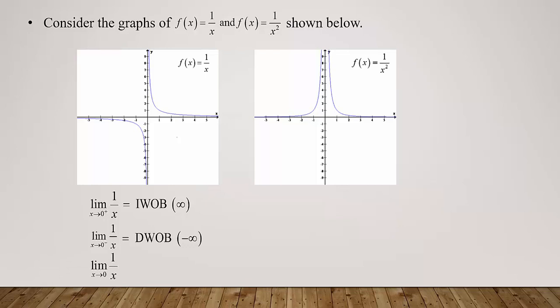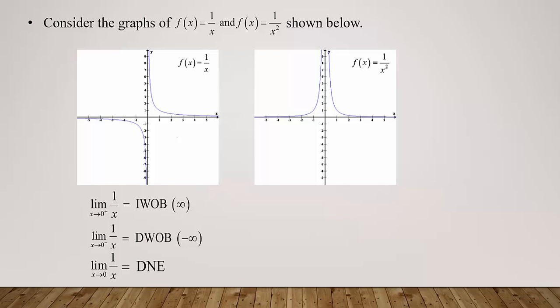Now that we've identified the limit as x approaches 0 from the right side of 0 is infinity, and the limit as x approaches 0 from the left side of 0 is negative infinity, that means the limit as x approaches 0 of 1 over x does not exist. Remember, in order for the limit to exist, the left-hand limit and the right-hand limit must be approaching the same thing. Negative infinity and infinity are not the same thing, so the limit does not exist.